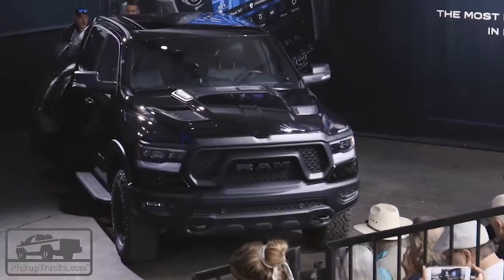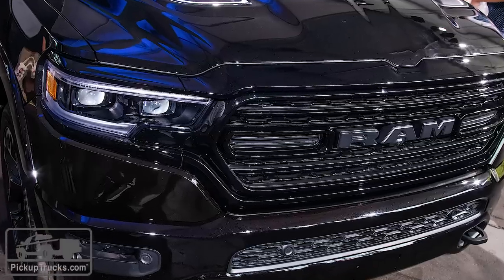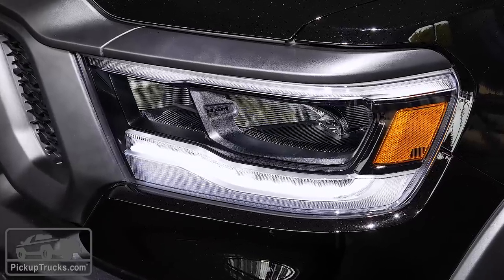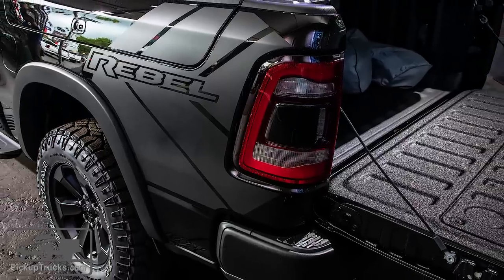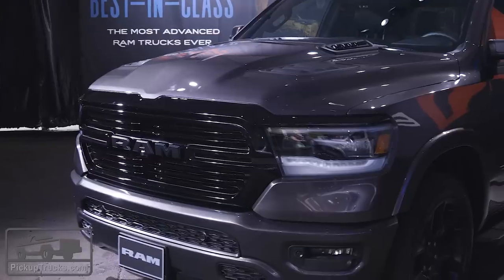All of these are just appearance packages. They have black trim — things like black grilles, black wheels, black chrome around the surrounds instead of the shiny style of chrome. It's for people who like that whole dark look on their truck. It's an appearance package only; there's nothing really changing on the inside, but on the outside it definitely gives them a more menacing look.